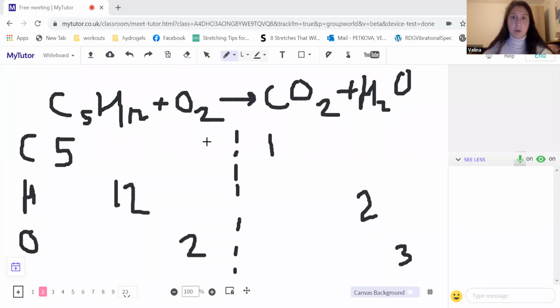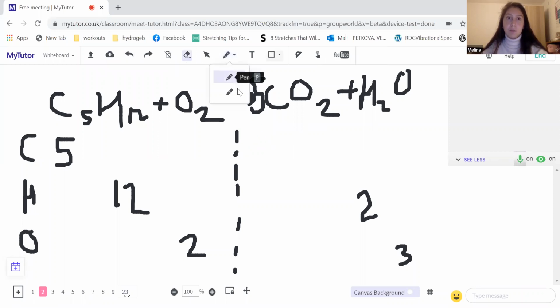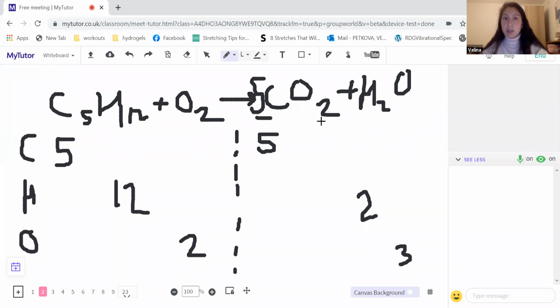So let's start with the carbon, like it was suggested. If we've got 5 carbons, we need 5 carbons on the right-hand side. So we're going to put a 5 in front of the carbon. That's going to change the number of carbons and the number of oxygens on our right-hand side. So now, how many carbons are we going to have? 5 times 1 is going to be 5 carbons. And then 5 times 2 oxygens, because in our chemical formula we have 2 oxygens, is going to give us 10, plus the 1, which is going to give us 11 on this side.